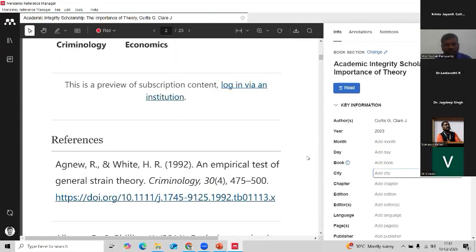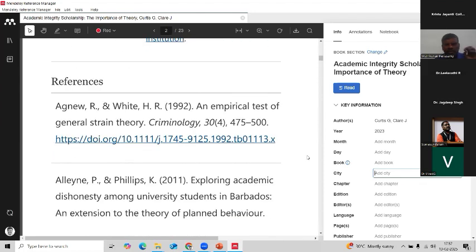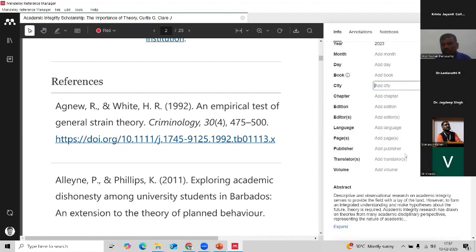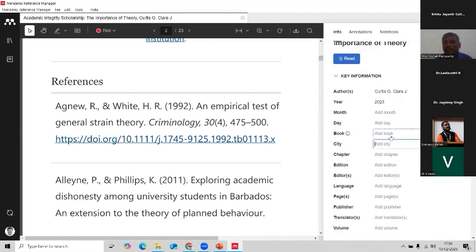So scroll down. Whatever information is available regarding this particular chapter, all those details we need to add. For example, for a book, we need to mention the publisher name. Scroll down. Publisher name is there. We need to add the editor, volume number, and if it has an edition, first edition, second edition, then that. What is the chapter we are referring to, chapter number? Then what is the title of the book? All these details we must feed manually, because the purpose is helping our audience to track the original source which we have cited in our work.